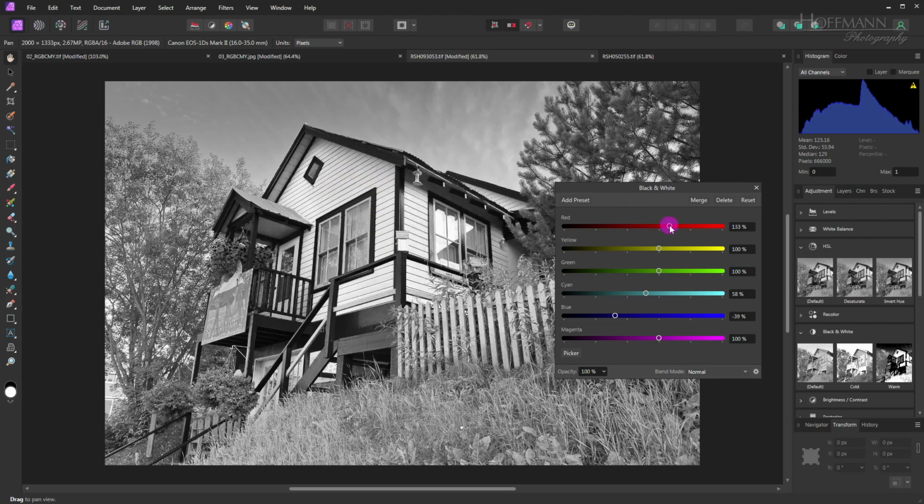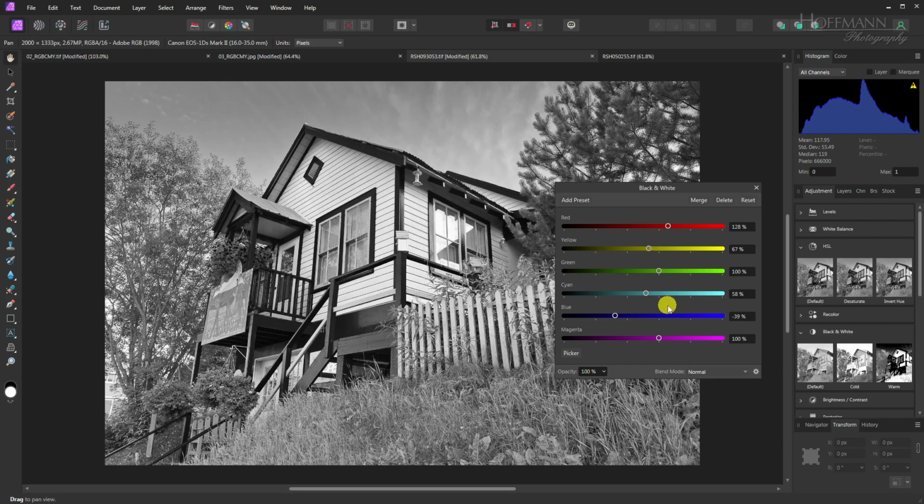Let's see, not too much. And let's see what we do about the grass. I believe that should be yellow. Yes. Now we can make it brighter or we can make it darker. It really depends on what you like. Let's make it a bit darker in my opinion.